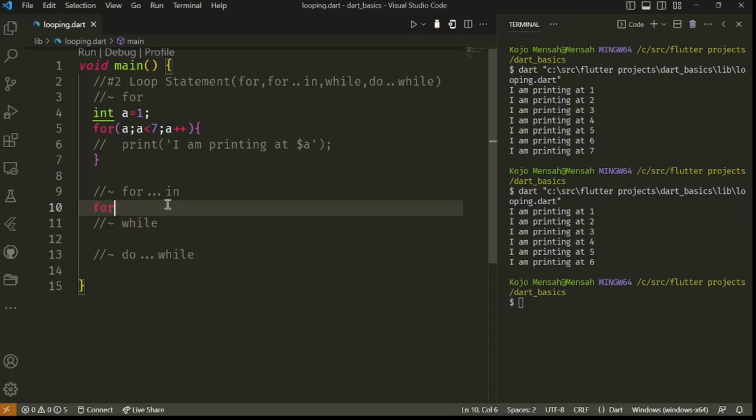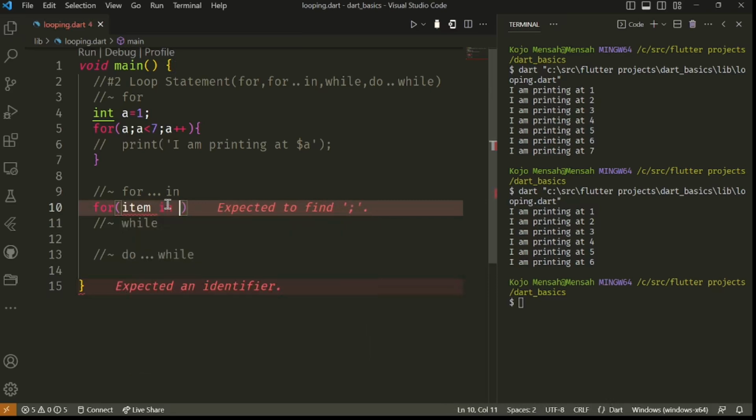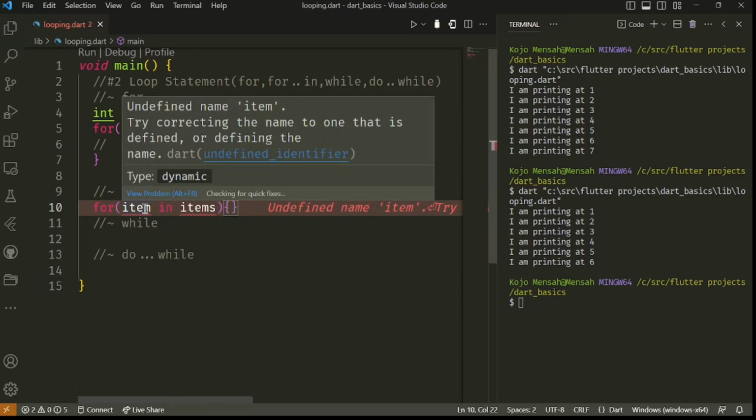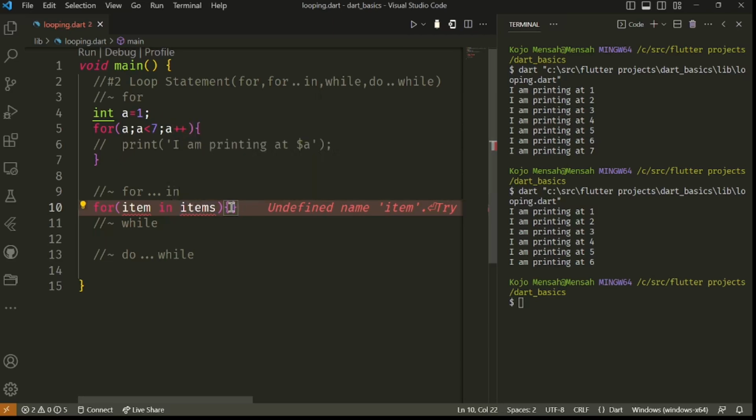So you say for, then the item you are looking for, in a list of items. So let me say items, then your body. So you're going to check for the item. If a particular item is present in some list of items, then execute this body for me.